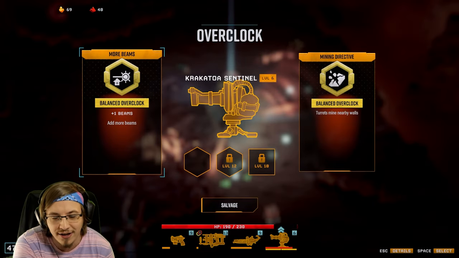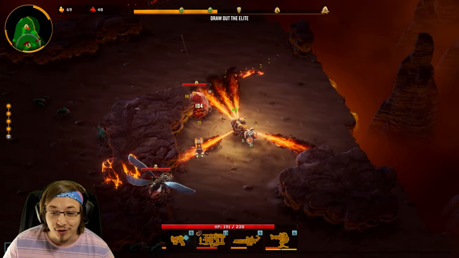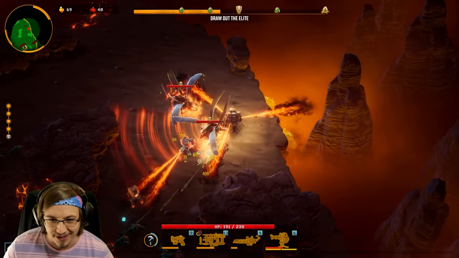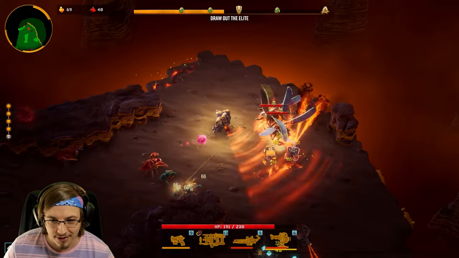Level up the sentry gun. Oh my gosh. Plus one beam. The flamethrowers are double flamethrowers now too. Oh, these overclocks have been so good. Engineer's your favorite as well? Yeah, engineer's really dope. Engineer's really dope.